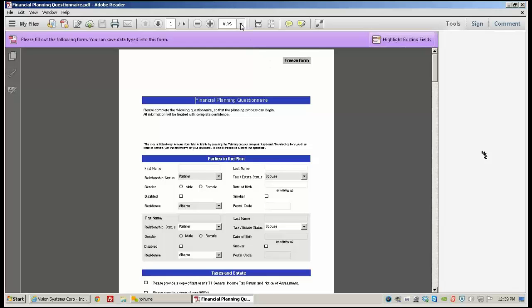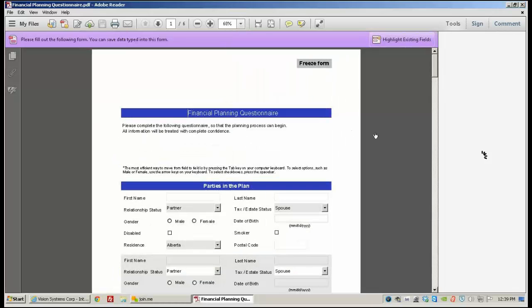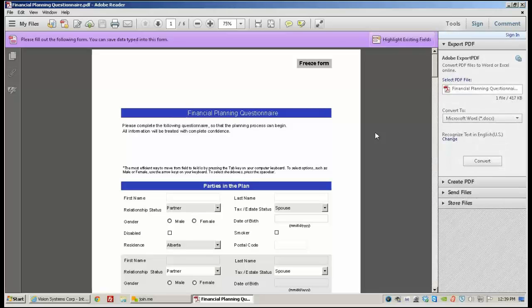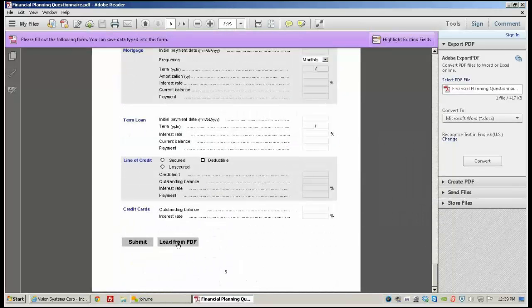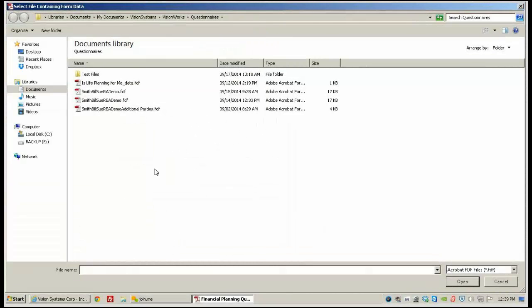So here's the issue. We've already got this data in the software: Bill's name, Sue's name, dates of birth, current salary, value of their homes, whatever it may be. We certainly don't want the client to have to repeat all of that. So all you need to do is open up the financial planning questionnaire, go down to the new load button, and this is in our next release.